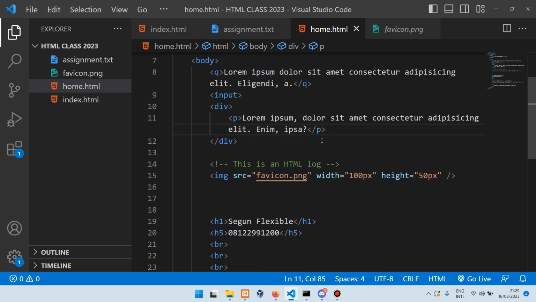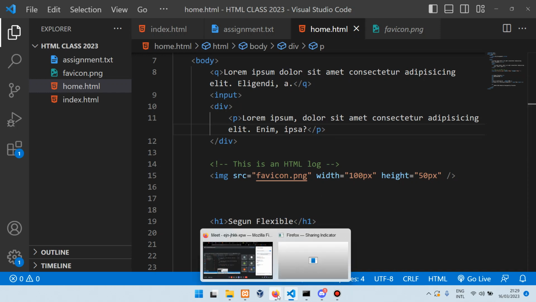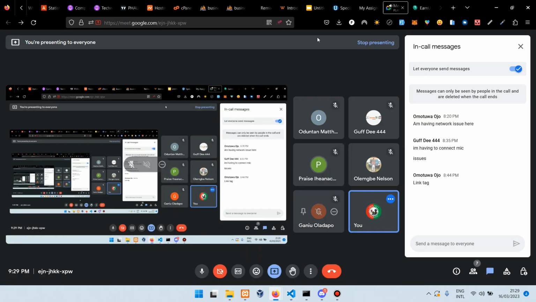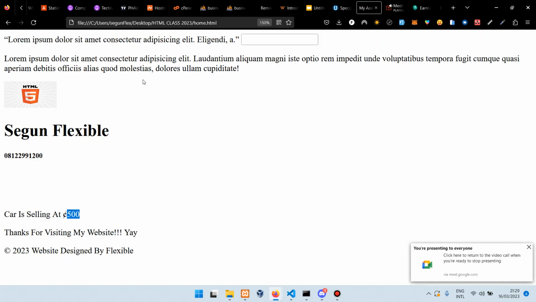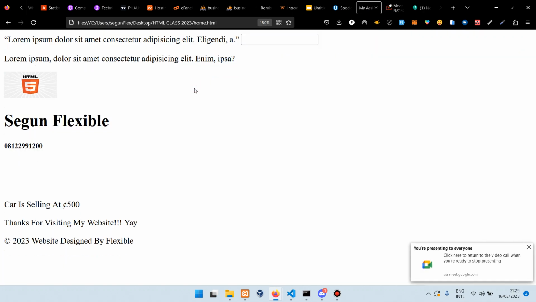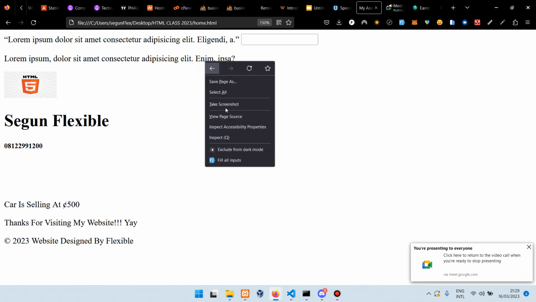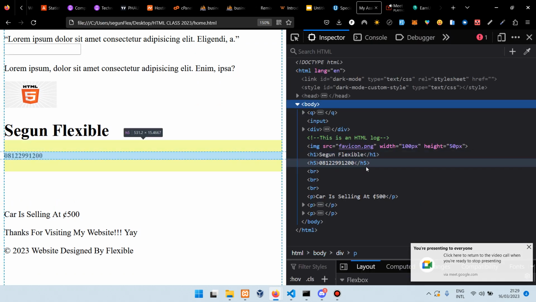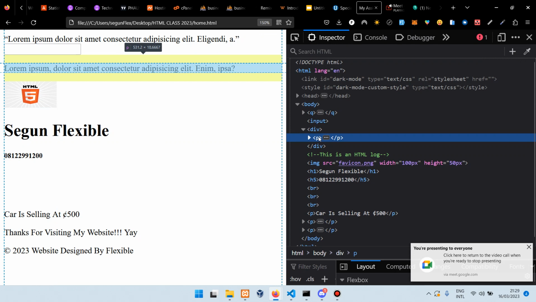It's okay. So it is used to display text and it is a block element because it takes up a lot of space, even the space it doesn't need. Can we confirm? Let's inspect and click on the P. Can you see it? It takes everything.